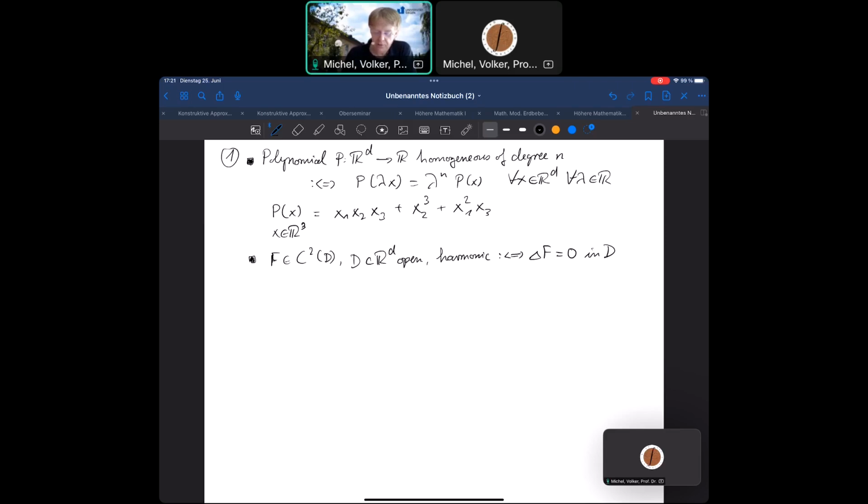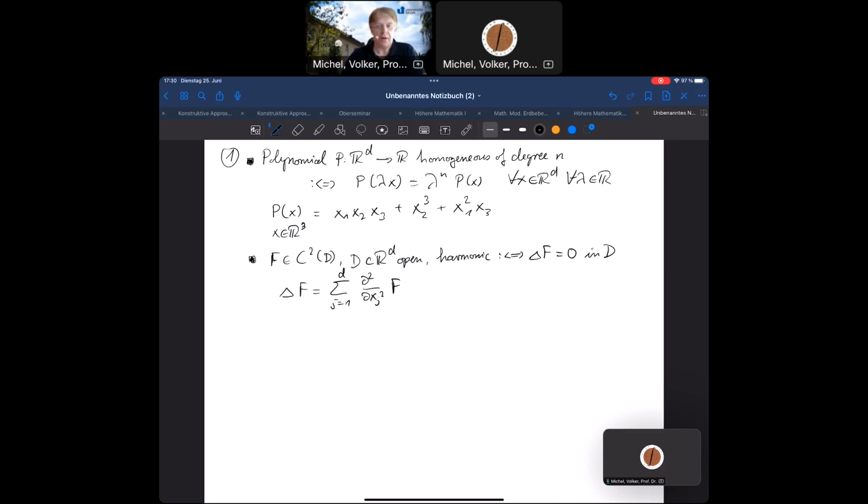Now, what's the Laplace equation? If you don't know what the Laplace equation is, or what the Laplace operator is, that capital delta, that Laplace operator is nothing else than simply the trace of the Hessian matrix. So in R^d, this would mean that Δf is just the sum j equals 1 to d of ∂²/∂xj² of f. So once again, it's the trace of the Hessian matrix. You take all non-mixed derivatives of second order and you sum them up.